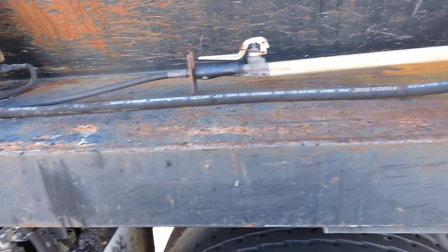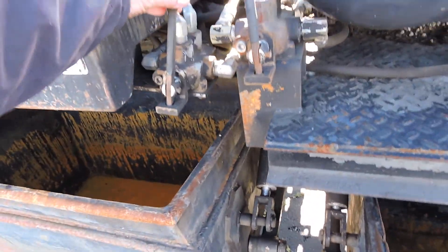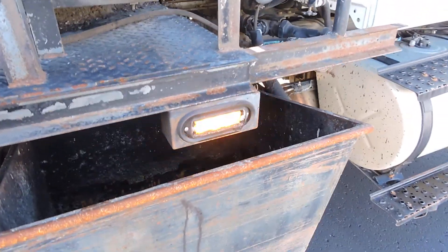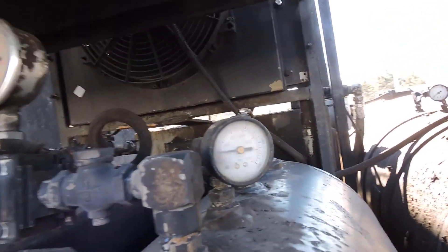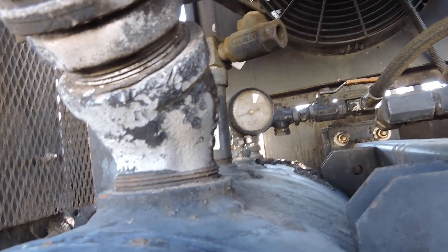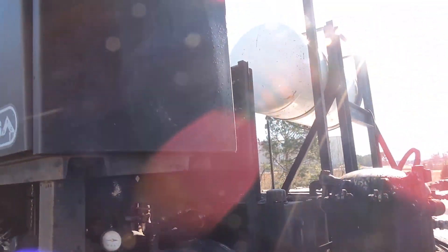There are air blast wands on it. Here are your other little storage compartments, and of course it does have the cool little strobe lights on it. That gauge is running 220 pounds, that one's running about 38 pounds, and the one back there looks like it's running 200 pounds — so whatever that is, it's apparently working properly.